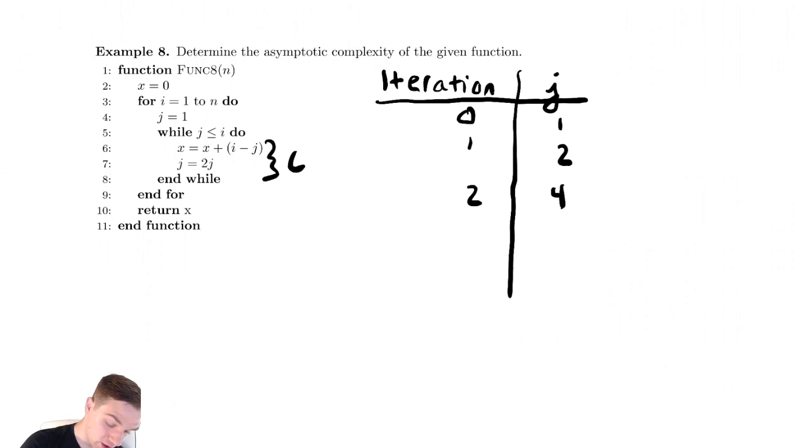After 2 iterations, we have 4. After, I'm going to change things up from our typical approach. I'm going to use different letters to get us more used to it. After, let's say, gamma iterations, we have 2 to the gamma. There is nothing sacred about the letter we choose to use there, so I'm just going to use gamma here to get us used to some more different symbology.